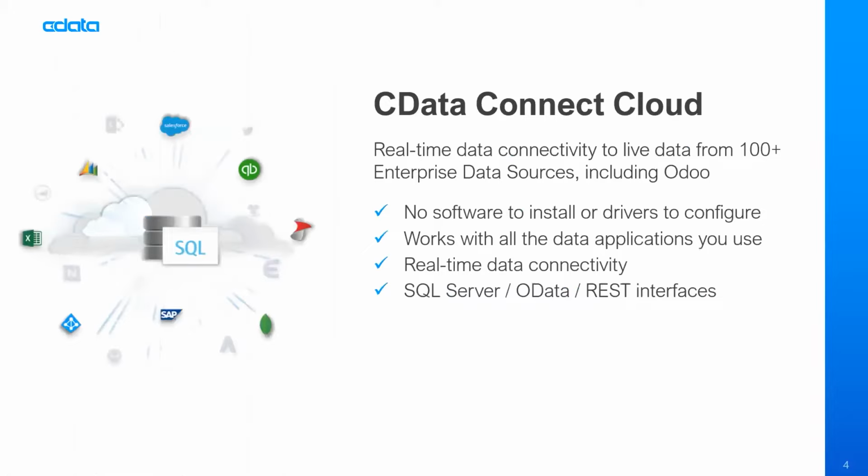So now that you know who CData is, what product are we demoing today? We're going to demonstrate connecting to Odoo data in Tableau Cloud through CData Connect Cloud, which is our data connectivity as a service. It provides real-time data connectivity to over 100 enterprise data sources, and that includes Odoo. It's a service that we manage in the cloud, so there's no software to install, there's no drivers to configure. It can act as a central data connectivity platform for your entire organization, so you can manage all of your connections to external data from a single platform.